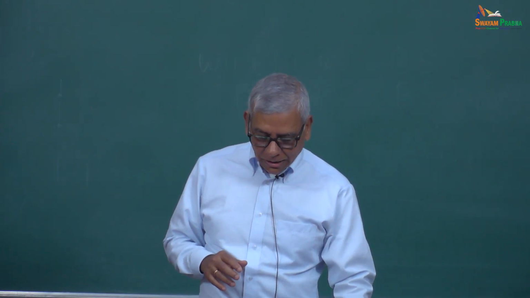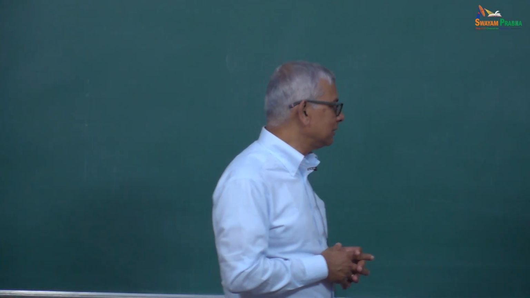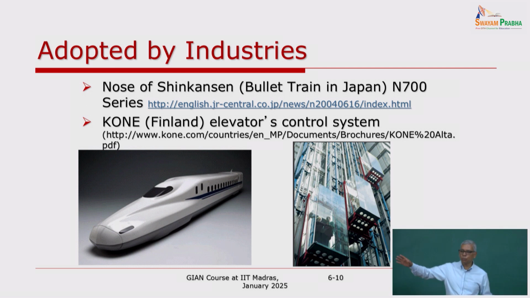Let me skip all that and show you that this has been adopted in many different real world problem solving problems. Here on the left side is the Japan Shinkansen, the blue bullet train. The first time they did it was in 2007. Before that, they used a point-based method, the conjugate gradient method. In 2007, they wanted to change the whole design, because if you think of Japan, most people live in the coastal area because the middle part is very hilly, and nobody lives there. So these trains go very fast through these highly populated areas.